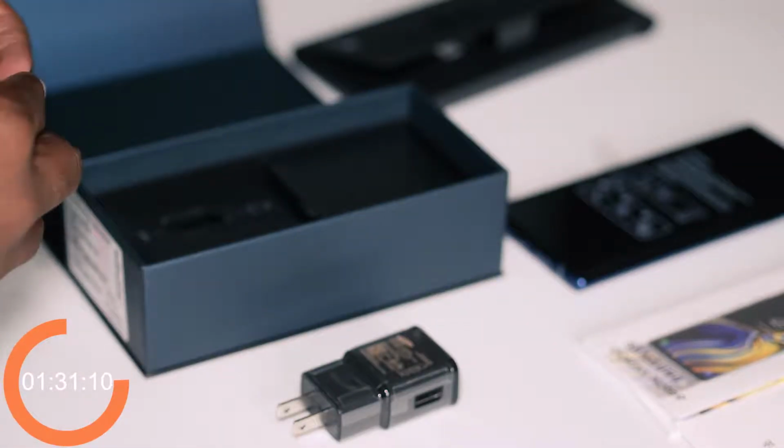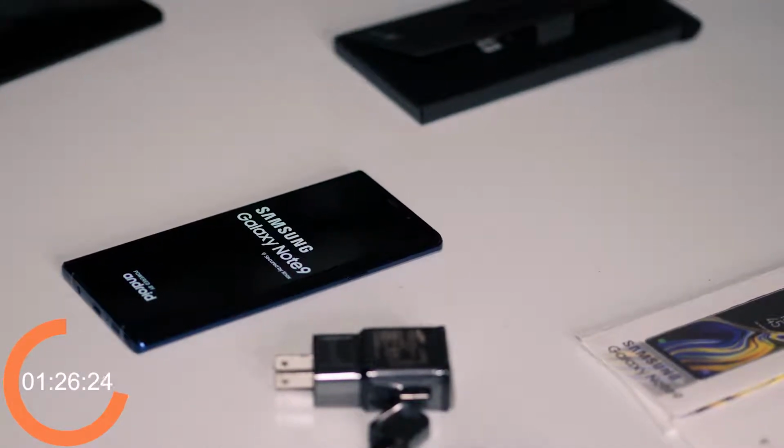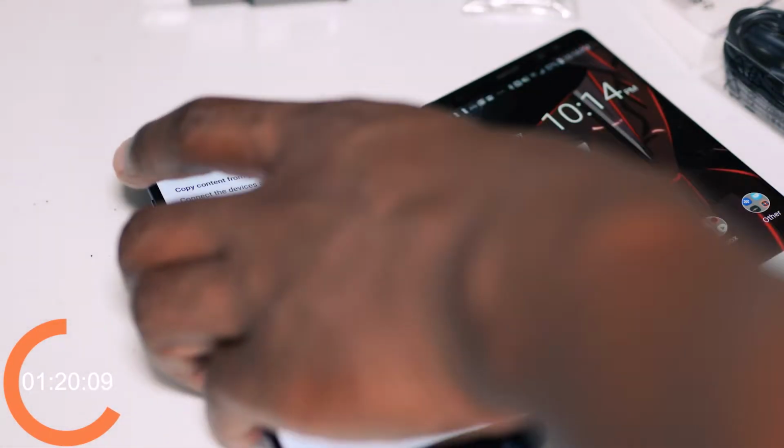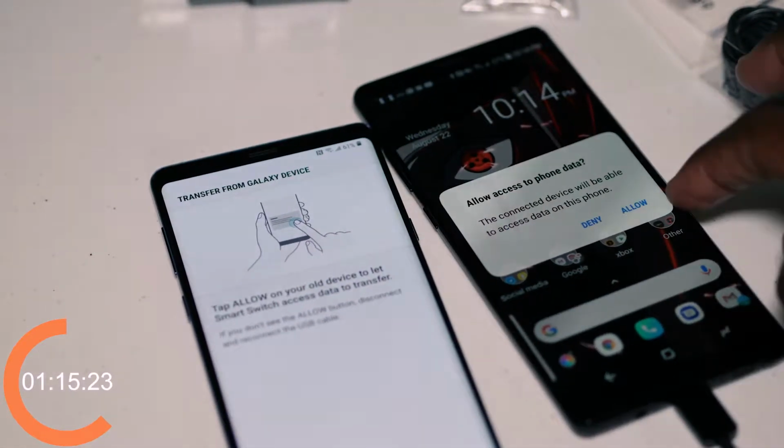It has a connection, and this connection actually works for you to transfer data from your old phone to the new one. Similar to what you're seeing on the screen now, you just basically plug the USB connection in your old phone and plug that connection into your new phone. It transfers all your apps and information, and it takes about 20 minutes, so you can just set it and kind of forget it.